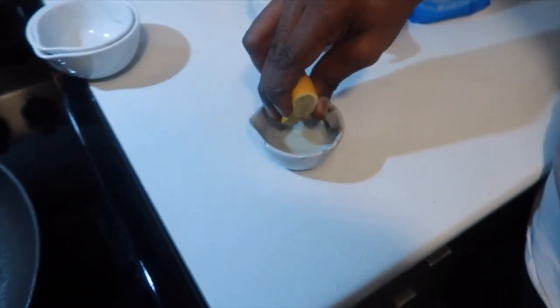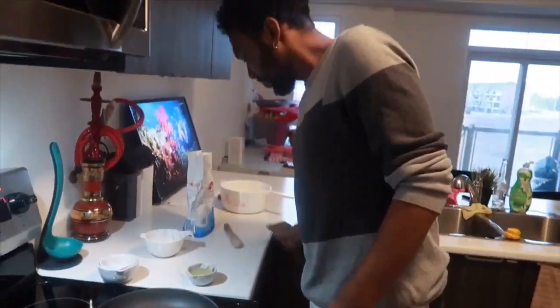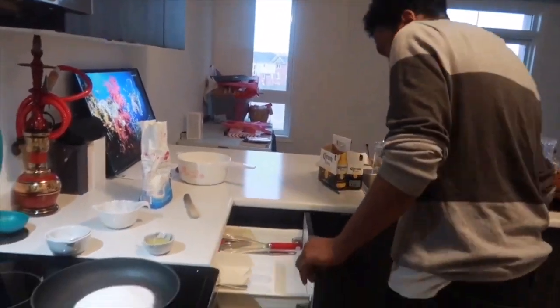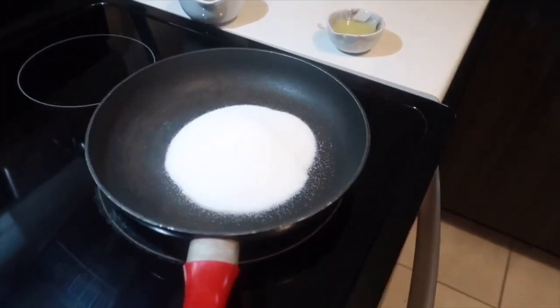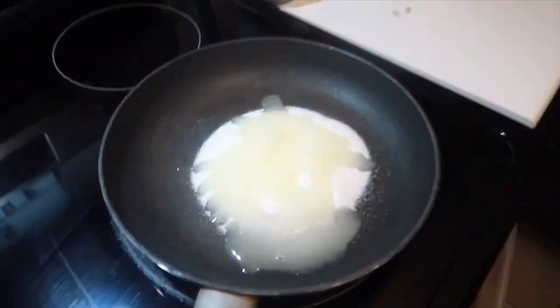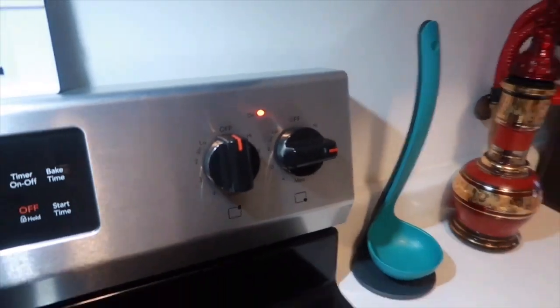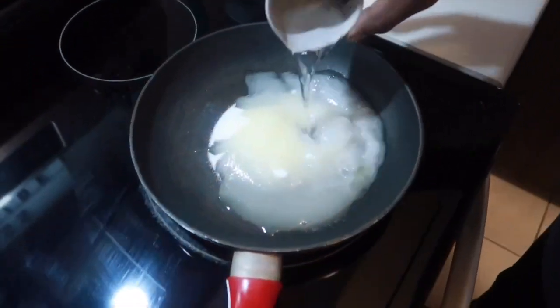Wait, is that gonna be enough lemon juice? Yeah, probably. Yo, my hand is shaky because I'm dying right now. What is the problem? Why do you have the sugar on high by itself? Because isn't that what she had? She didn't put the liquid until, you know. Are you ready? I'm very nervous about this right now.